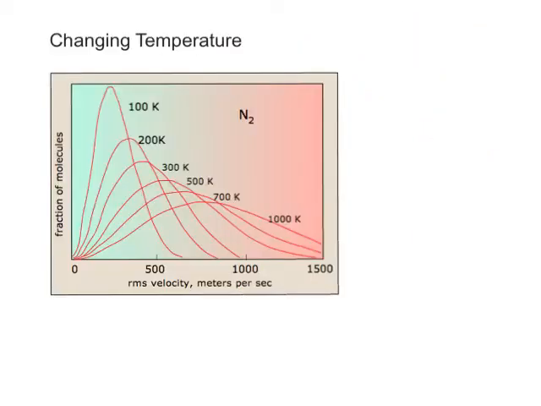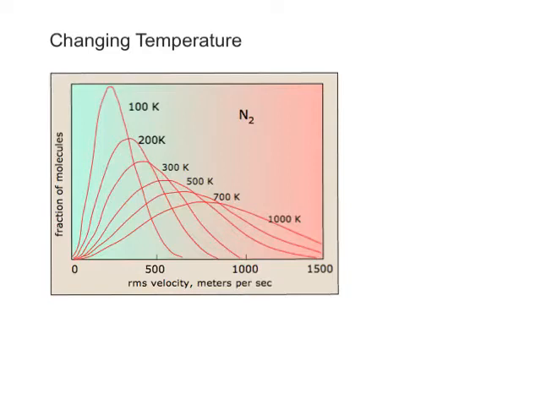So let's look at, and this would be kind of an applicable question, if we kept everything constant but we changed the temperature, what would happen to the Boltzmann distribution? And this would be a kind of question that I would use. I would give you the Boltzmann distribution at a particular temperature. Maybe I gave you this one at 300 here, and I would ask you to sketch or to select the distribution that correctly matches a higher or lower temperature.